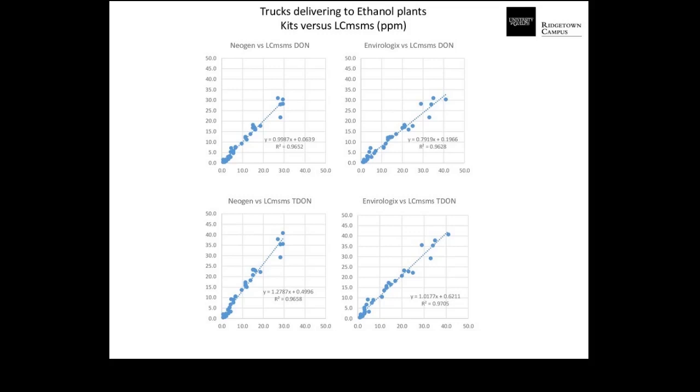So bottom line in all of this is that some test kits are testing higher, and we believe, and we have a compelling set of data here to show that some kits are cross-reacting to these other DON components. So if you're only interested in DON, then you'd use, for example, the Neogen kit. If you're interested in the other components, which would be more important on the feed end of things, you'd want to be using the Envirologics and the BioFarm test kits.